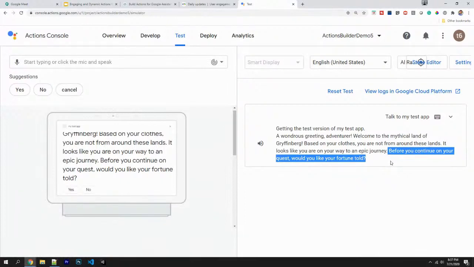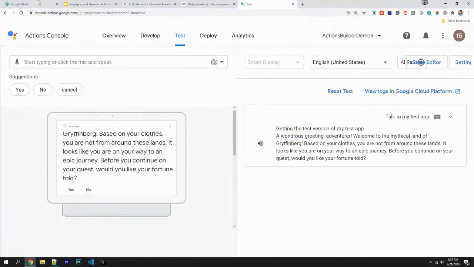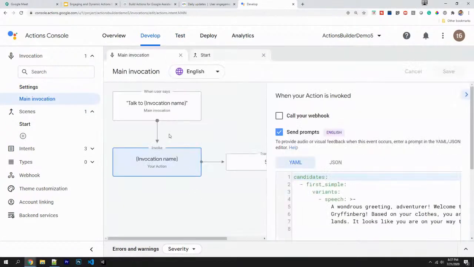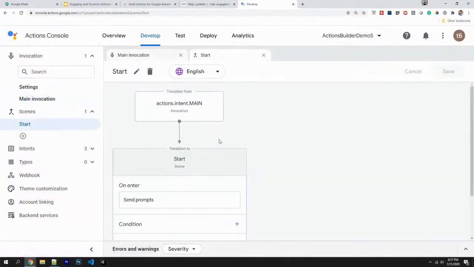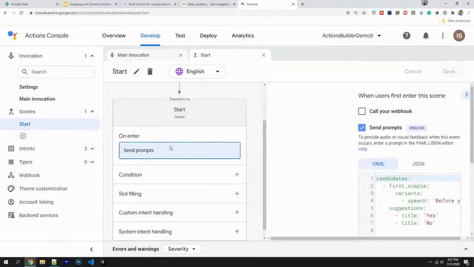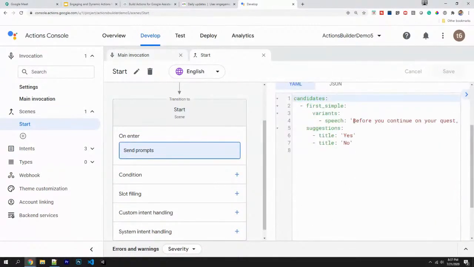Whatever is in that bucket, when your action is triggered, comes out in that specific order. Since we've transitioned from the main invocation to the start scene, the first thing immediately after entering is what we're doing here.